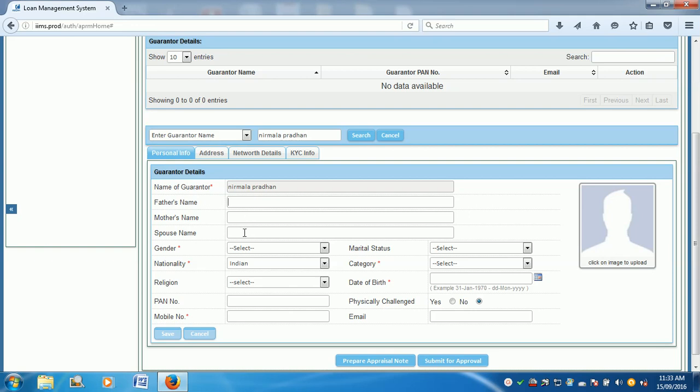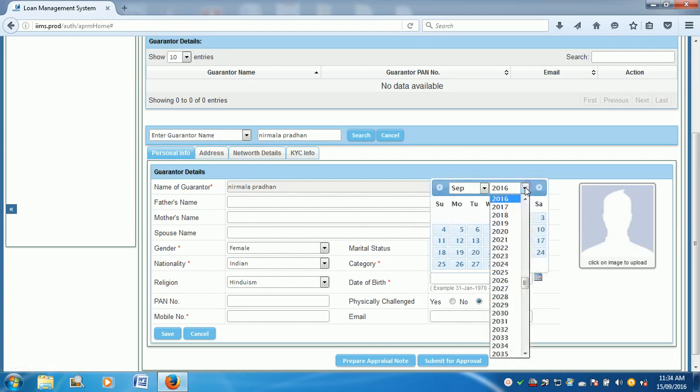We'll put the address, female, married. Date of birth of the guarantor is not given, so please ensure that the guarantor's date of birth as per the KYC norms is obtained, either through PAN number or otherwise.